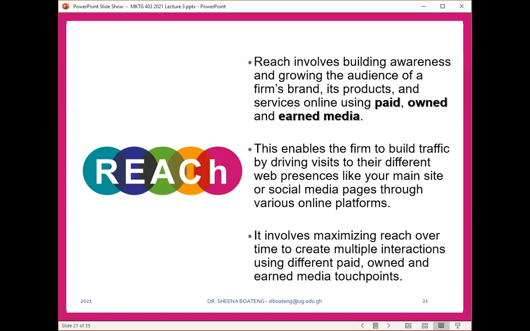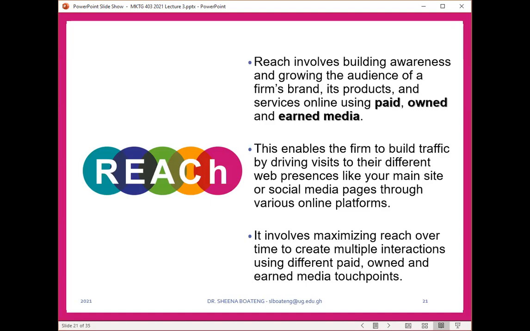So Kobe has really summarized the whole thing for us, right? So paid media is essentially, like he said, the ones that the firms pay for. So when they pay for a television advert, they pay for a social media post, right? They pay for a banner advert to be able to be posted on someone's website on their behalf. They pay for sponsored ads. These are all paid forms of media, right?